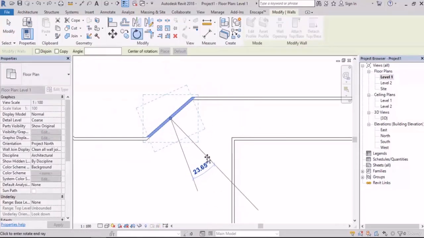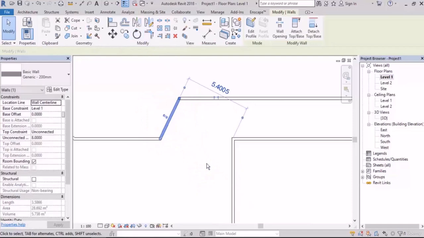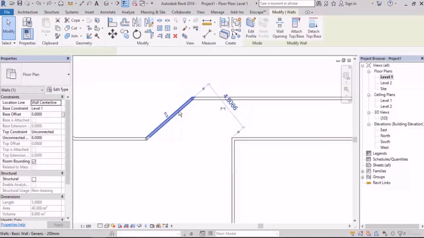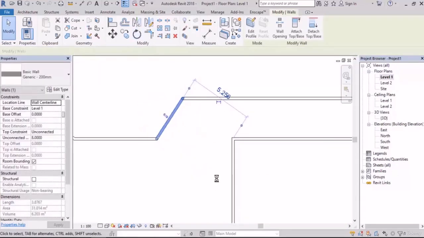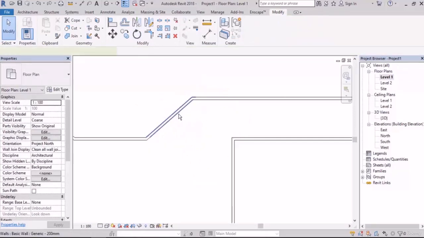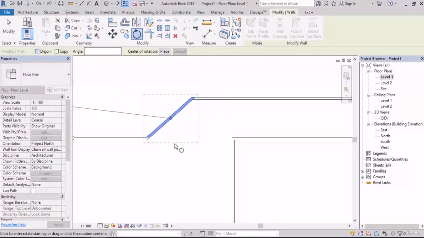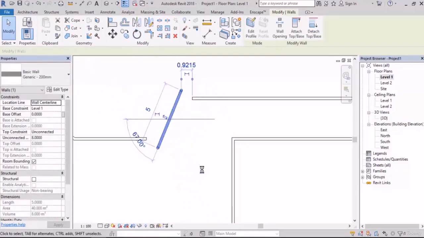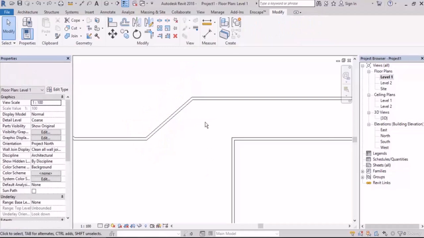For example, if I rotate this wall, did you see what happened? It adjusted itself with the other walls. Exactly like move, when it moved to another direction, the other walls came to the same direction. It does the same thing, but if you don't want this to happen, we need to activate this join in here too. You see, this happens. So when it rotates, it doesn't affect the rest of the walls.